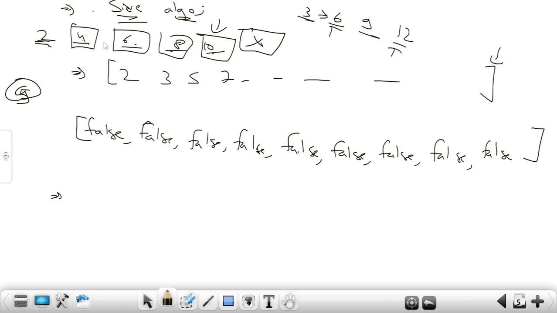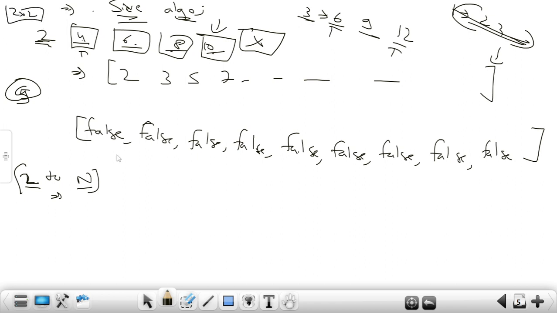So what I can do is check from 2 to n. Not from 1, because 1 is actually an exception. If I go to the table of 1, then I will have 1, 2, 3, 4, so I can't start with 1. So for each prime number, I can get its multiples and make those values true. For example, for 2, I'll start from 2 times 2, which is 4. You can see 1, 2, 3, 4: this value is going to be true now. And 6 is also going to be true now, and then 8 is also going to be true now.